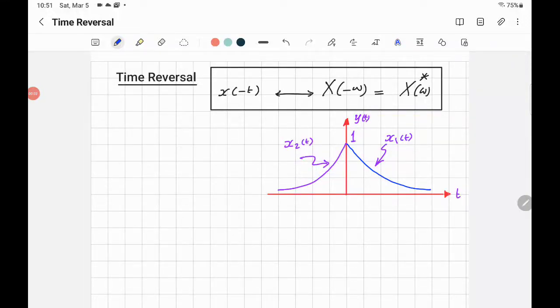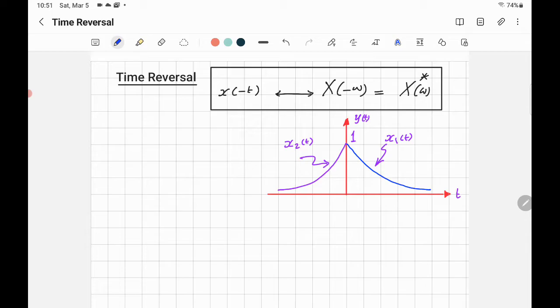In this video, we are going to explain another property for Fourier transform, which is time reversal. We know that if we have a continuous time signal x of t, it will be X of omega. So what happens if we have time reversal here? If we add a negative sign to the t, you will add a negative sign to the omega. Or in other words, if it's complex, you will have the conjugate of the Fourier transform of x itself. It means only you change the imaginary part.